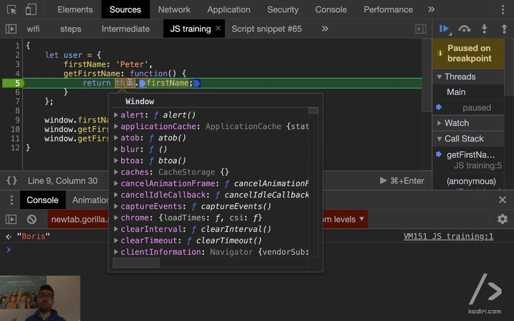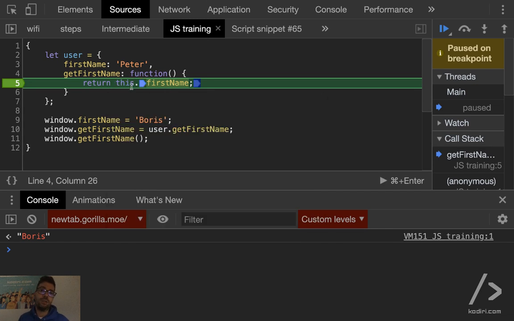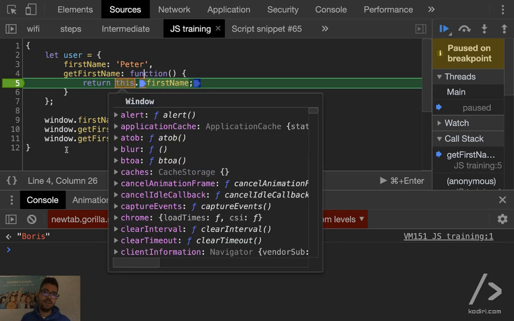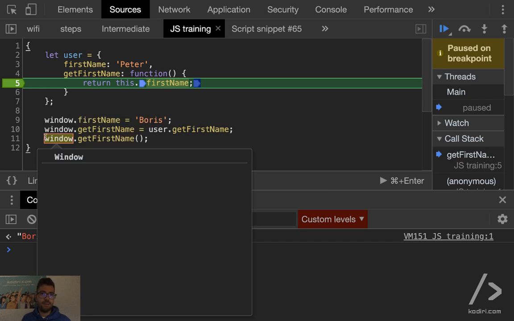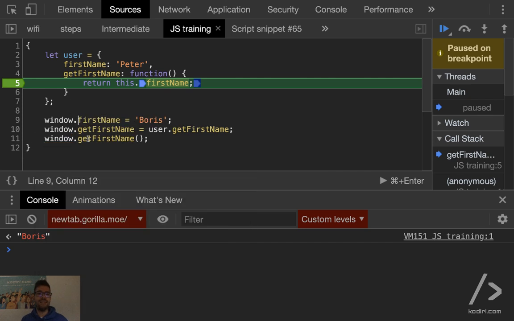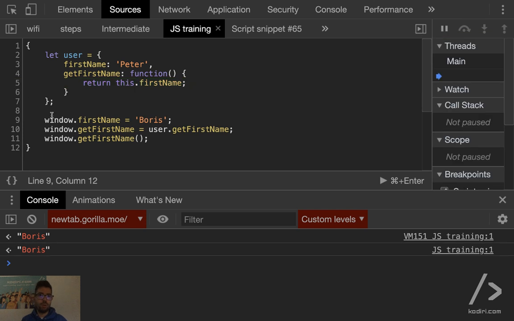But even though it's not a good practice, technically speaking, as you can see, we can play with it, right? So that's the window object. Again, what we do here is we created a new variable called firstName as part of window, implicitly, right? Because of what we had before. That's why it's not that obvious that firstName belongs to window, but it does belong to window.